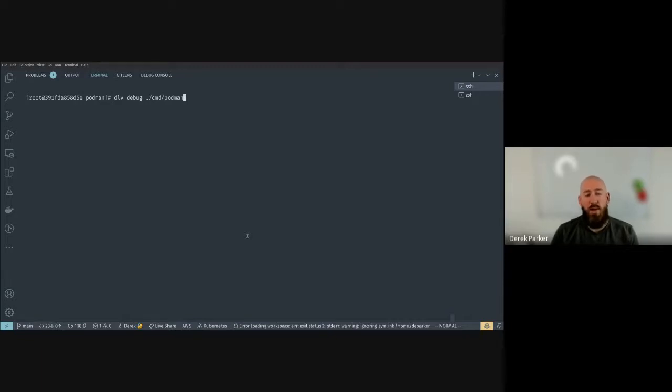Now, what it wants in this context is a main package, because what this subcommand is going to be doing for you underneath the hood is actually compiling this main package. And Delve supplies a few flags to the Go compiler, which I'll share in the chat.